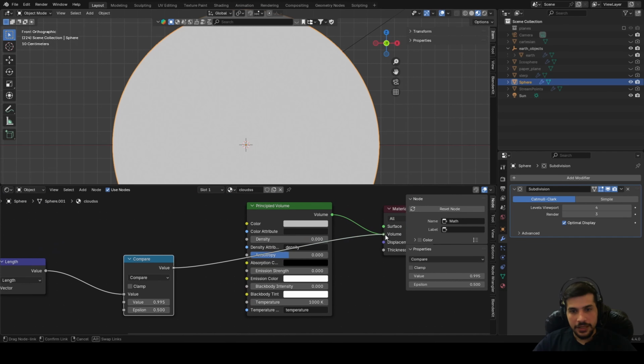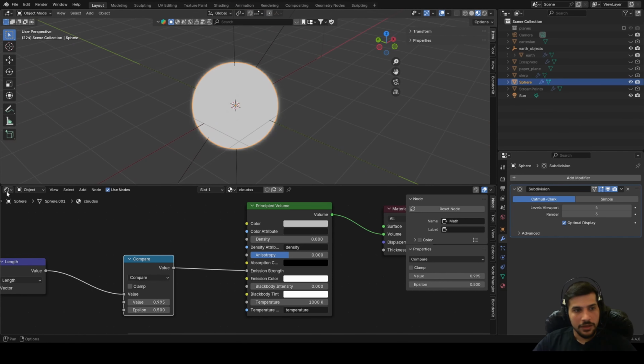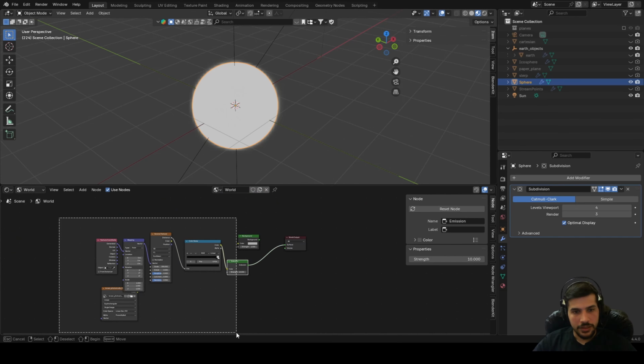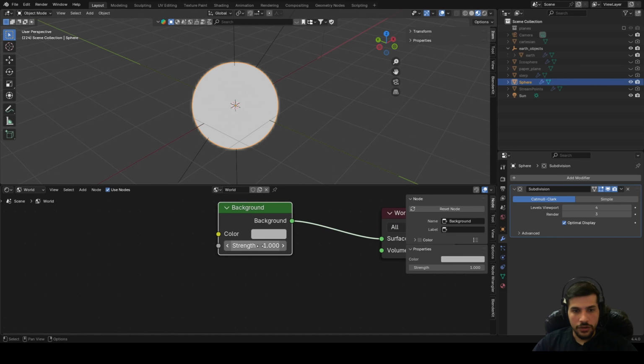Sure, let's see. Actually we can't see it in the volume. I'm gonna set this in the emission strength. Okay, I'm gonna go to the world and I'm gonna first delete all of this. I'm gonna turn the color of the world all the way to 0 and make sure that I'm in render mode.